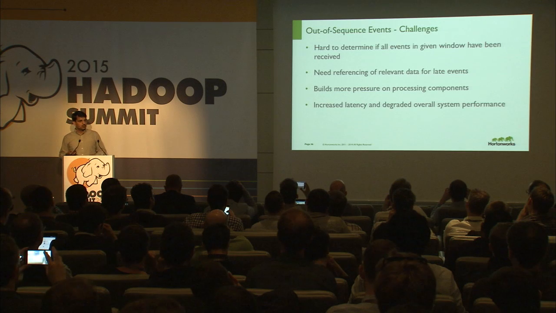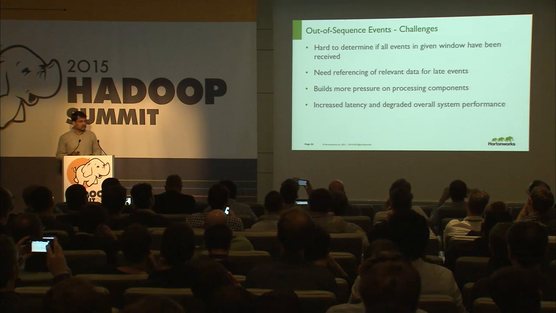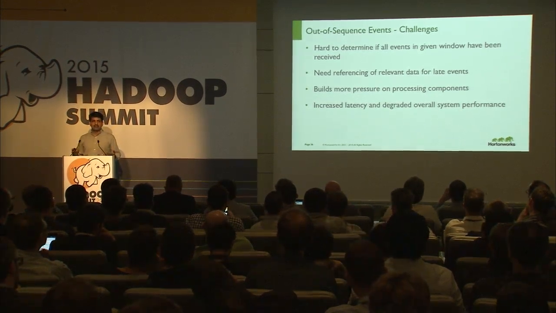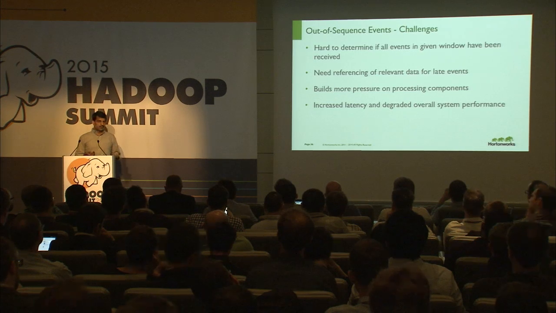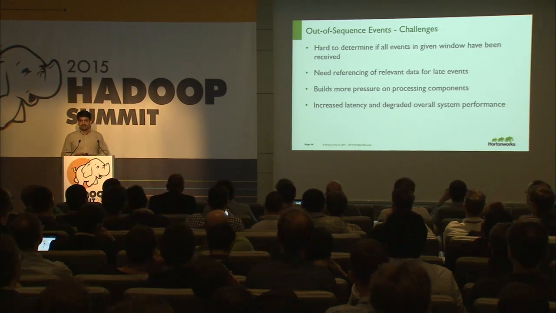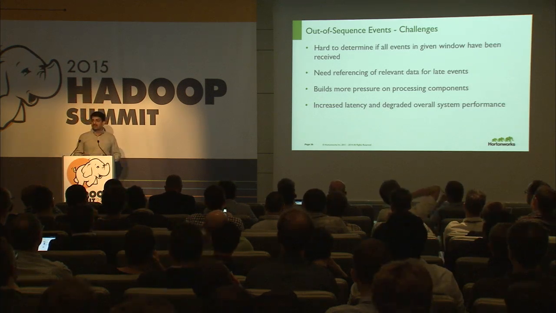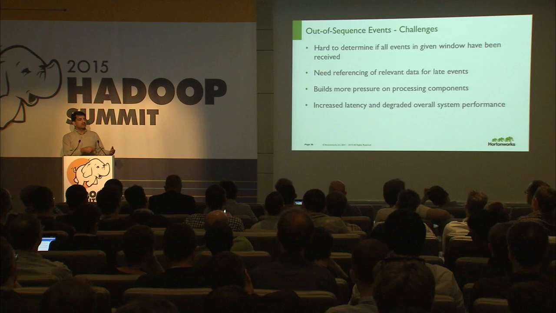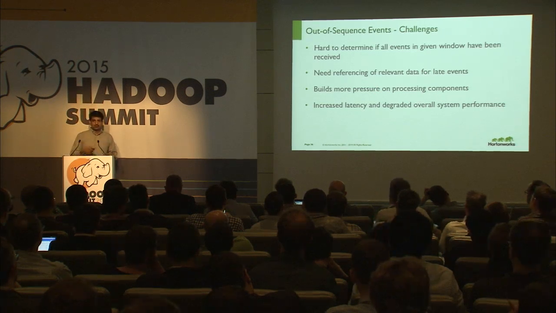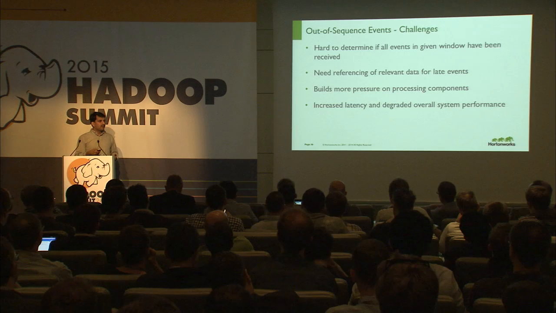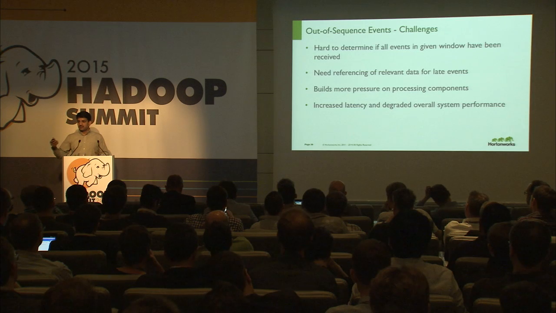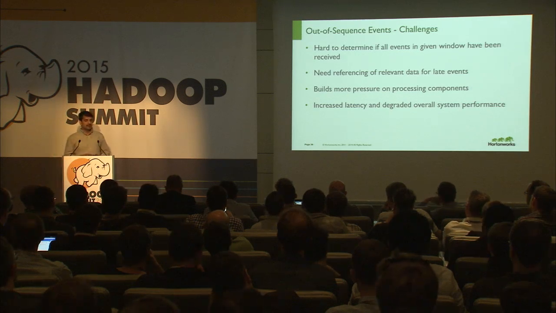So what are the challenges in handling out-of-sequence events? The first thing is it's hard to determine in streaming applications, when your data is arriving, whether the data arrived is complete or not. Very rarely can you determine that realistically. The second thing is, if you get out-of-sequence events, many times to process them, you need a lot of reference data. You might have to rebuild your models. You might want to refetch all the data relevant to that event, bring that in memory, recompute things, and process those events. Which means that you are now going to spend more effort and more time in processing these out-of-sequence events and not process your regular events, and eventually lose throughput and latencies.